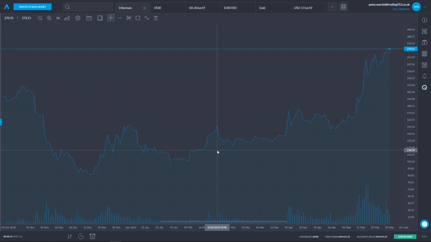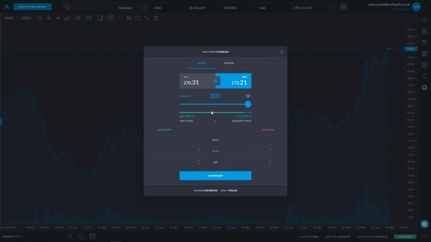Obviously you could just watch Ethereum, but it's not quite the same as having a position where you can see profit and loss tick around. But it's useful to just dip your foot in the water in a simulated way. We're not actually risking money. So let's once again open a detailed trade box and put in 100 and we'll buy some.